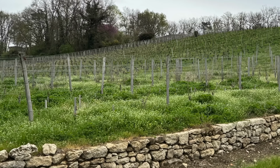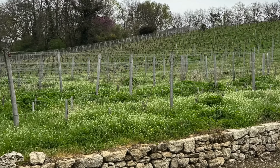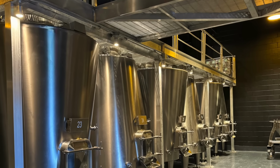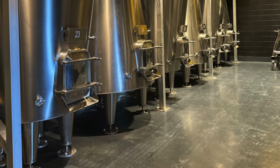The Tour Saint Christophe vineyards have ideal south and southwest facing exposure, and they have soils with excellent drainage, which is certainly helpful in rainy vintages like 2024. But better still, this estate experienced new ownership back in 2012, and at that time the new owners spared little expense in overhauling the winery and reinvigorating the vineyards. The vines in these vineyards average about 30 years of age at this time.